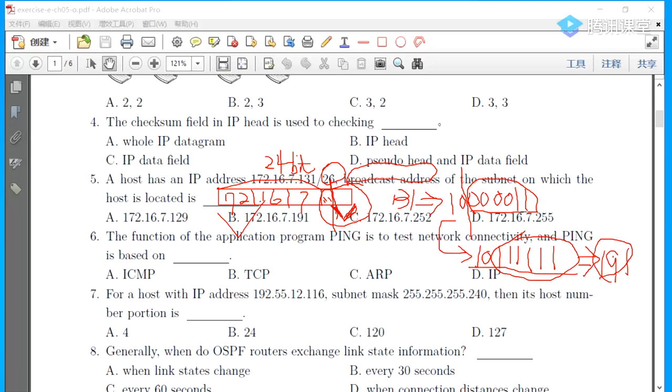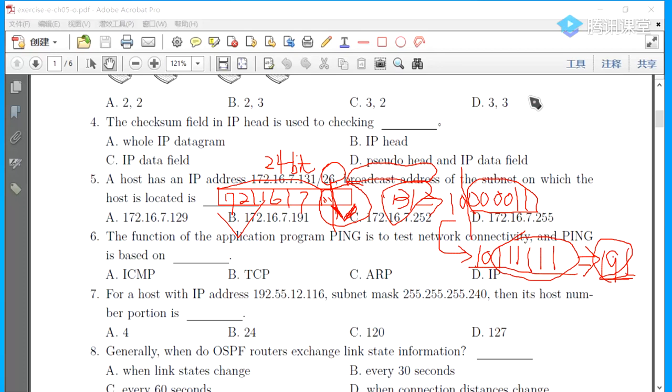Now there are 2 points we should pay attention to: decimal notation numbers transformed to binary form, and binary notation transferred to decimal notation. So how do we transfer decimal notation into binary notation?